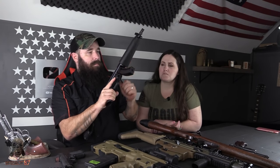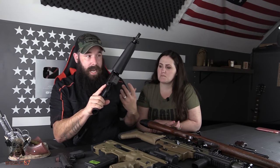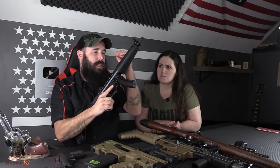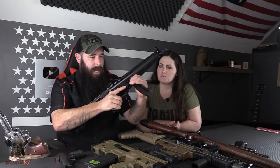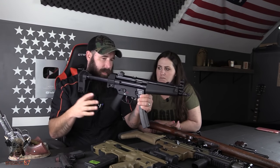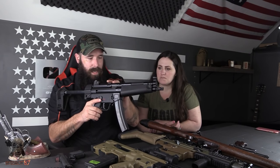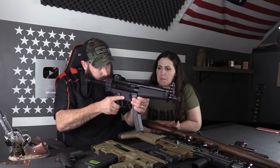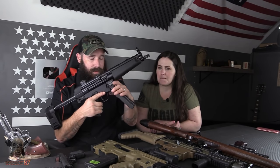Let's go to the last pistol here. And this one is the SP5. Hopefully soon to be an SBR version of the SP5, because this one definitely deserves that, and having a real stock on it. So I'll have to go through some paperwork and things like that, but it is what it is. Eventually, I would like to put some kind of optic on here, although I don't mind the traditional style sights that it actually comes with.